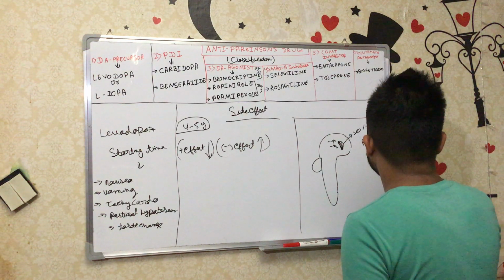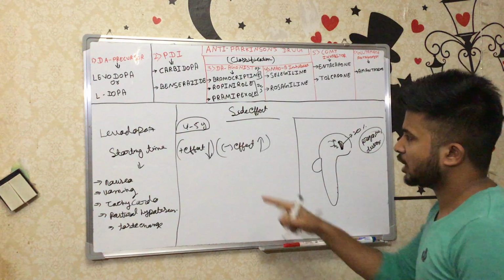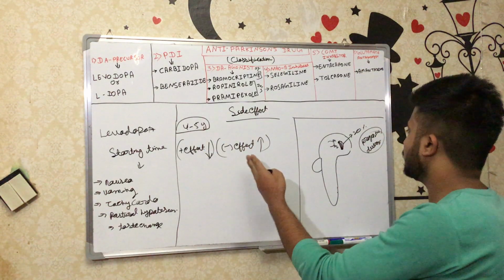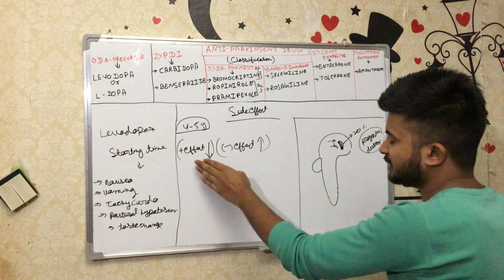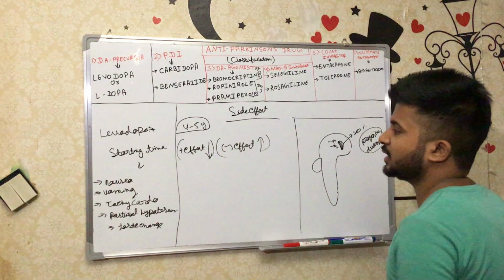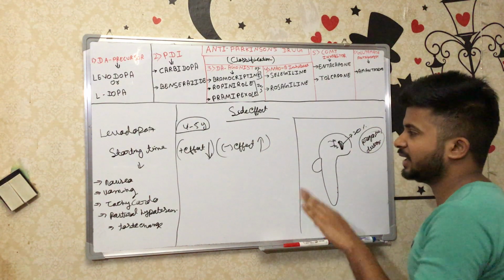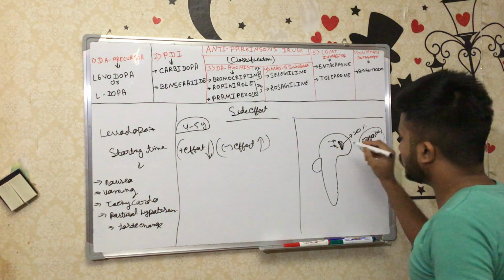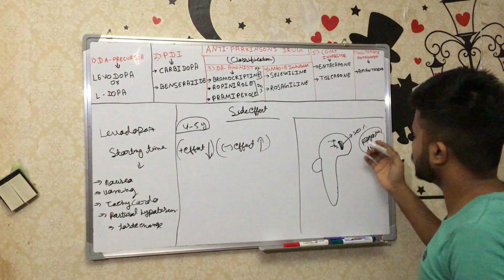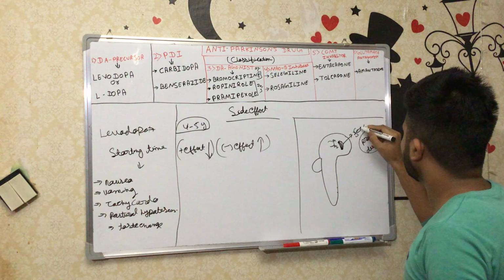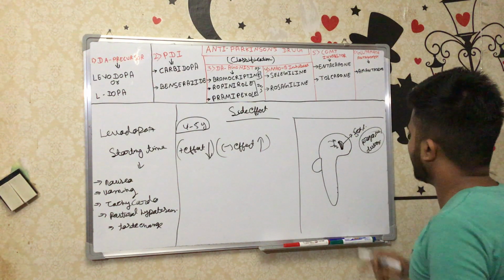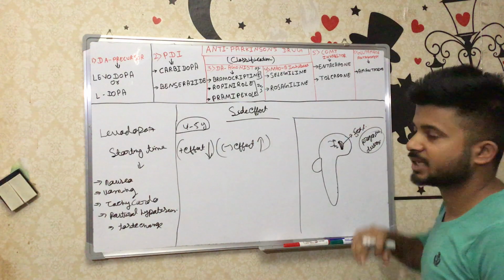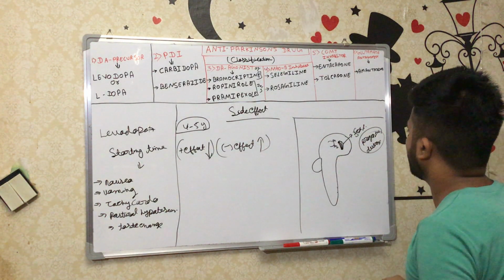So for example, you start from today, the person is taking levodopa. After 4 to 5 years, the positive effect is very low and the side effect is more. Why? As I said, the remaining 20% of neurons also start to be destroyed. After 4 to 5 years, only 5% of neurons will be there and 95% are already destroyed. But the person is taking the same amount of levodopa, and there is a very small number of neurons.